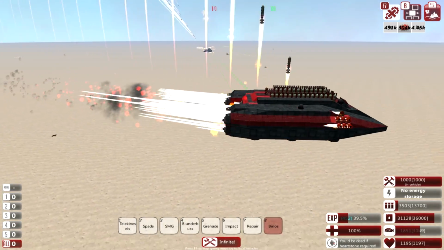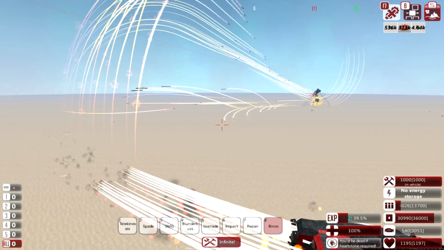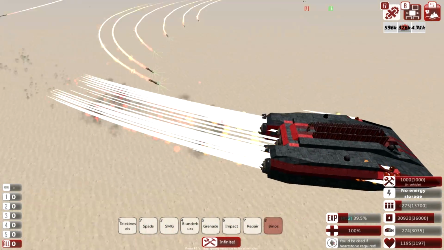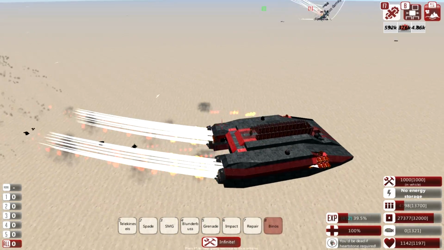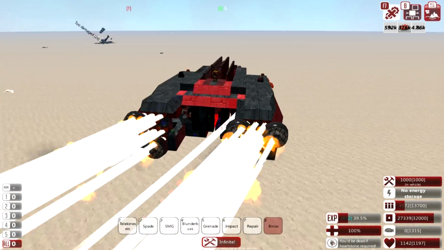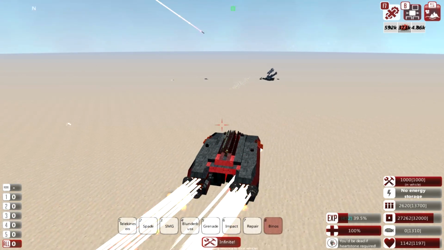Okay, incoming missiles, let's see what happens. That was weird. Okay, here we are at the back, and just about catching up and doing a lot of damage to the outer layer of armor, but not really enough to destroy it.